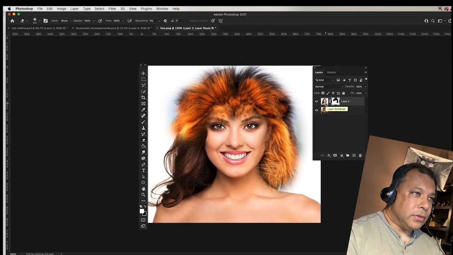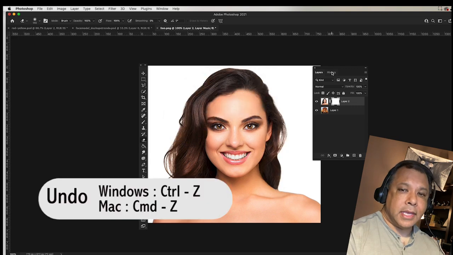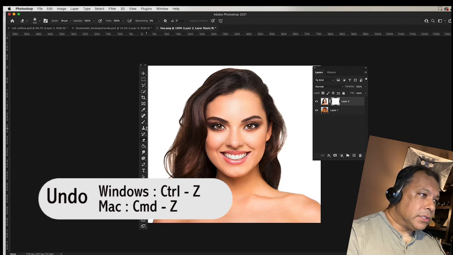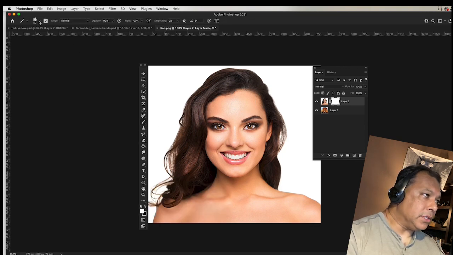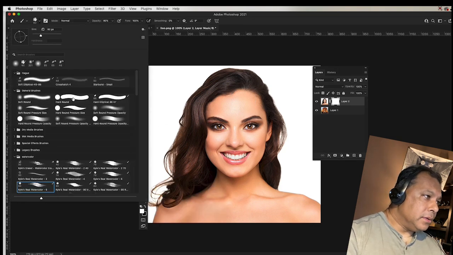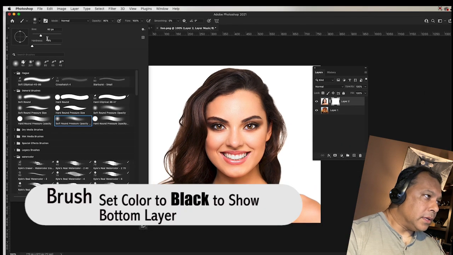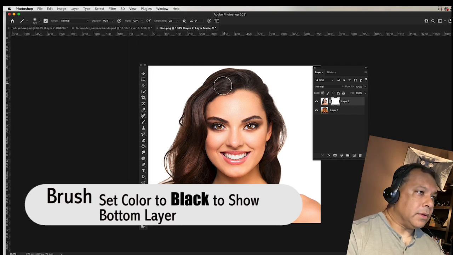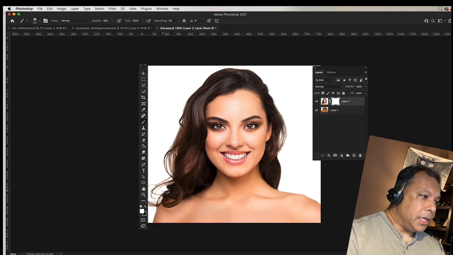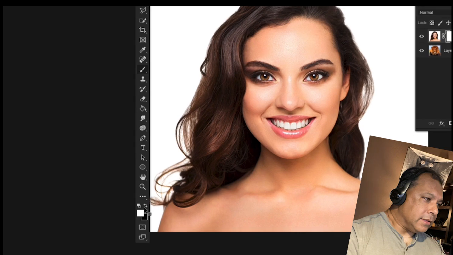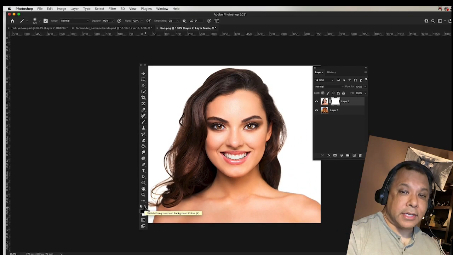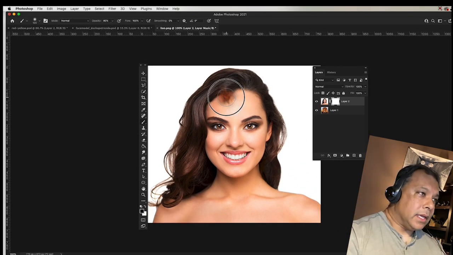So I'm going to go ahead and undo it all. I'm going to keep pressing Command Z, or Control Z if you're using Windows. This time I'm just going to use a brush tool, some sort of soft round brush. Okay, there we go. Make it bigger. All right, hardness 0, and I'm going to make sure this time that black is the foreground, because with a brush I'm actually painting. Alright, and there we go again.